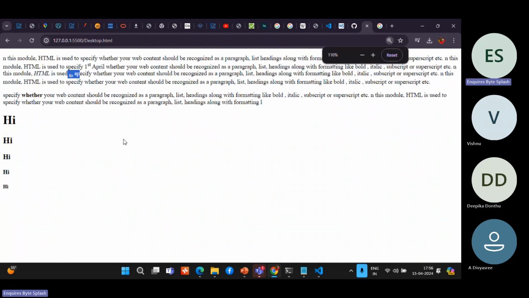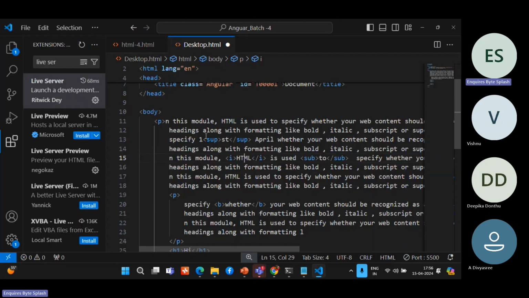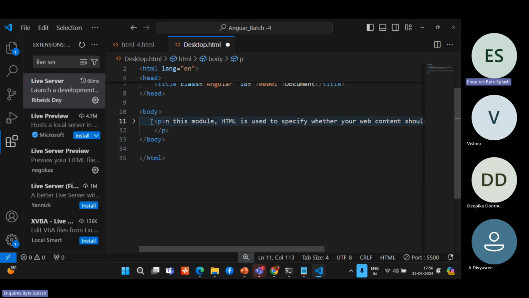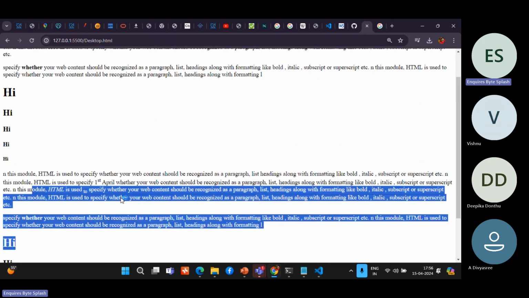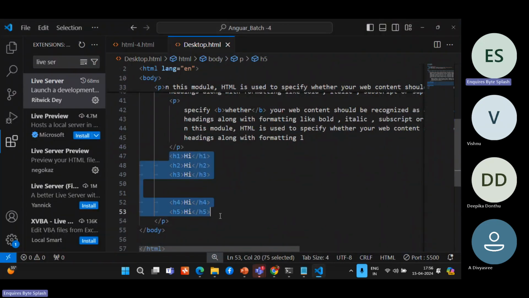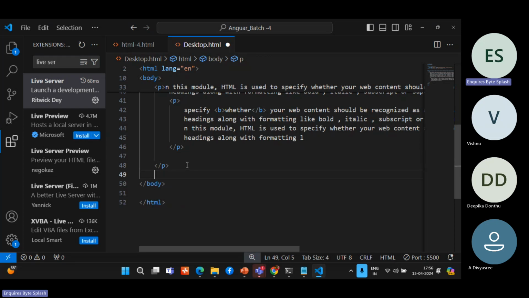Now there are a few more tags. Formatting tags are nothing but inline tags. See, there is a paragraph. Again, I will write one more paragraph, and it comes in a new line only.